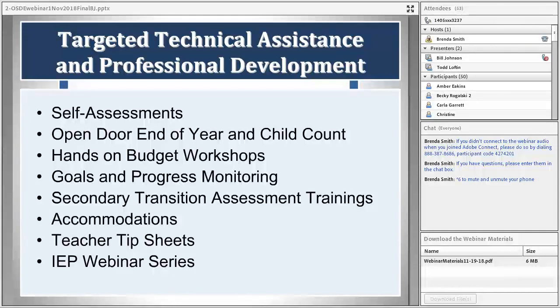We've been, for the past couple of years, doing secondary transition trainings through the University of Oklahoma's Zero Center. We've been doing a lot of accommodations training. And then this year we started doing teacher tip sheets. I think we've only done a couple so far, maybe 3, that we send out through our listserv and through the larger agency listserv. And then also every other week we have our IEP webinar series about writing effective and compliant IEPs. And there's been some good attendance on that. And I encourage you, if you haven't participated in that, to start participating. And we also post those online as well.